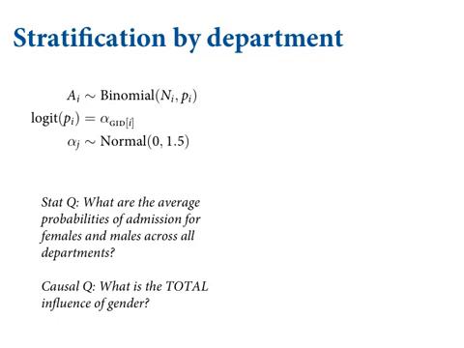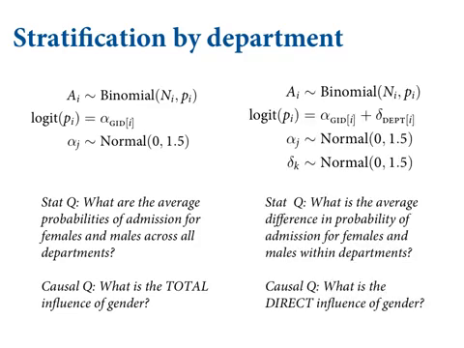But if you want just that one path, the direct arrow, which is what the dean wanted, you've got to use a different model. You've got to close the back door. And so that's what we do with this model. This model asks, what is the average difference in probability of admissions for females and males within departments? Conditioning on the department's overall admissions rate, what are the average differences between males and females? They're different statistical questions, and they correspond to two equally valid, depending upon your purpose, causal questions. They're both causal questions, but they're different ones. The left is the total causal effect of gender. The right is this isolated direct causal effect of gender that the dean interprets as discrimination. Yeah?